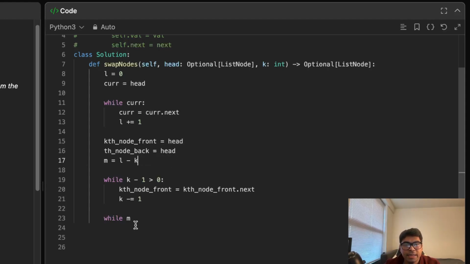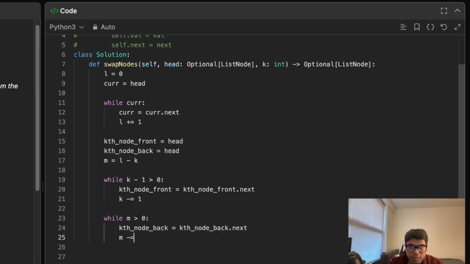So I'm just going to keep it like that. I'm not going to add this minus 1 over here, right? So while M is greater than 0, then what I want to do is take this kth node from back, and move it ahead one by one, and M will decrement.